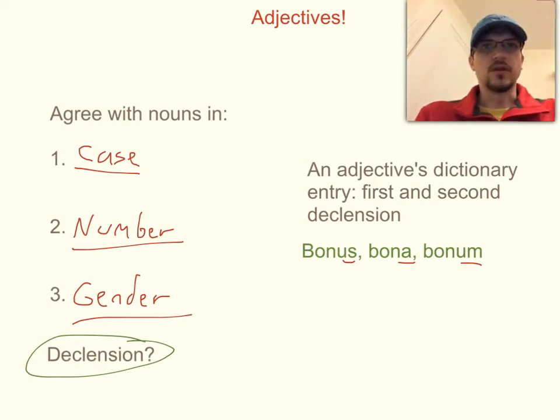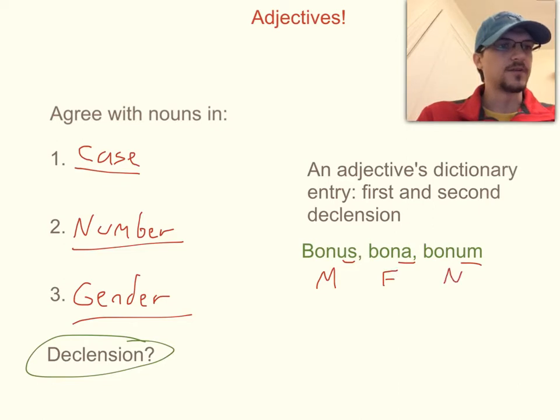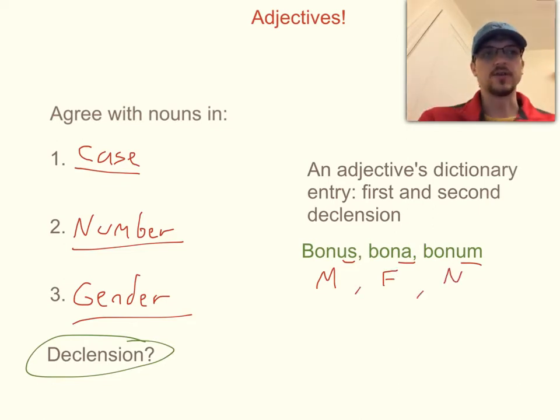So if we go on that here, we see a nice order where you have masculine, feminine, and neuter in that order, and it will always be in that order, even when we get to third declension adjectives later in the year. So you'll notice that the masculine is always given first, the feminine second, the neuter third. And you can see the us endings in the nominative singular form. They do decline just like nouns do in these declensions.